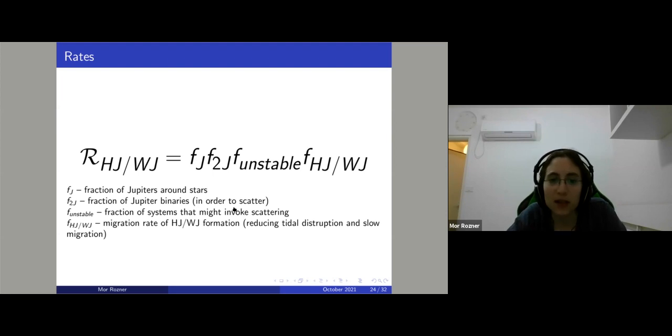So all in all, the observed fraction of hot Jupiters today is 0.3 to 1.5%, and we expect something like twice the rate of hot Jupiters for warm Jupiters. I still need to check what exactly the observational constraints are on this. And by adding the warm Jupiters that could form in situ, we can retrieve the total observed rate for warm Jupiters. So that is great news, because our model works at this stage. But for hot Jupiters, we still need a further channel to complete the picture. And now we should ask ourselves why.